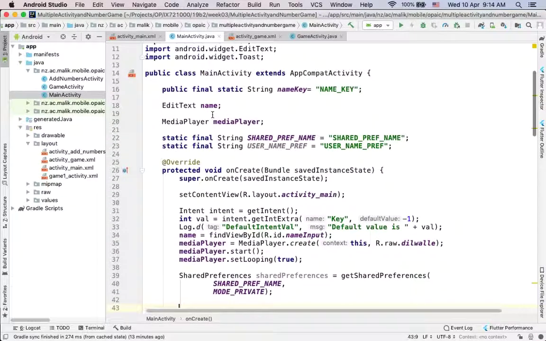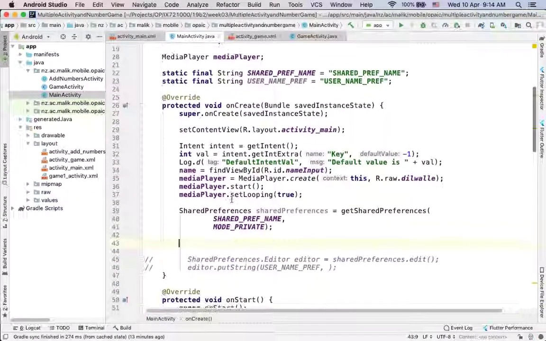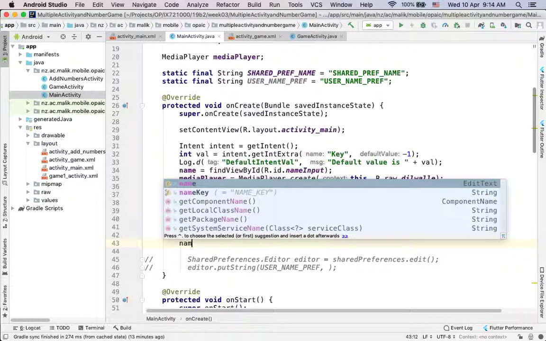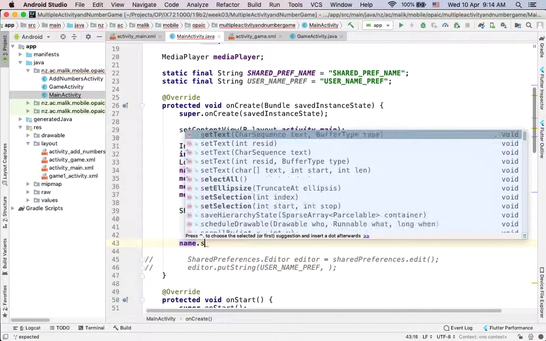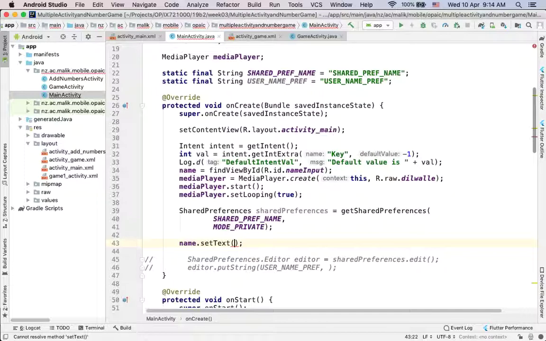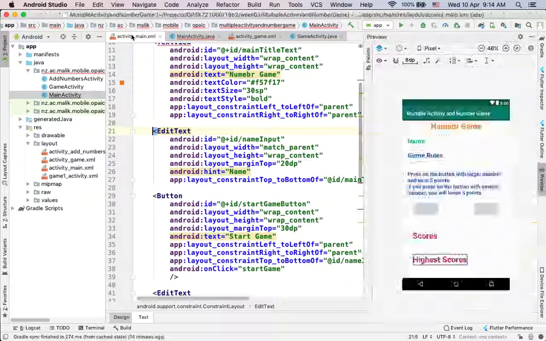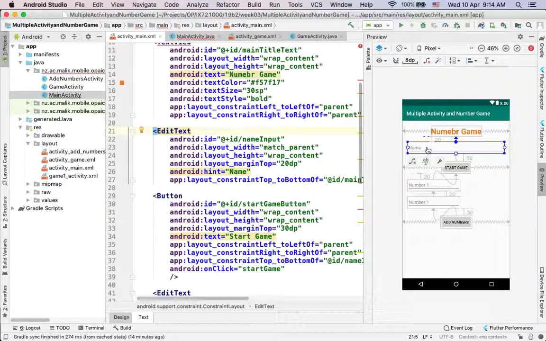The other thing is we already have that specific input field, name, find input field, so we can say that inside the name we want to set text, in that input field in which we want to put that name.